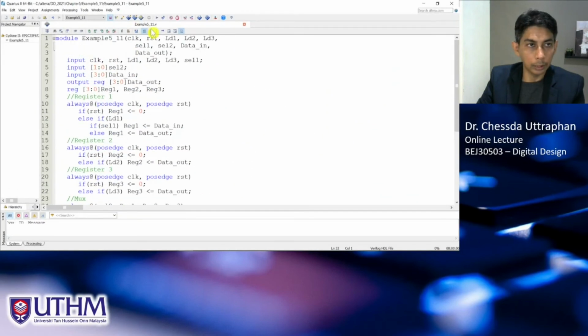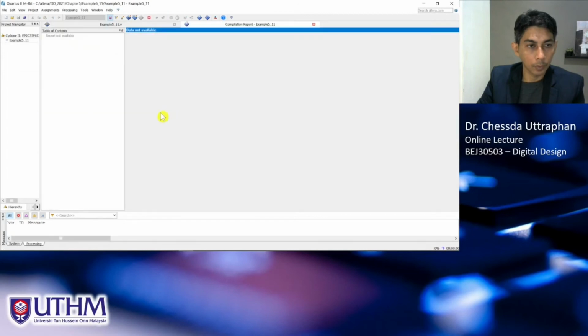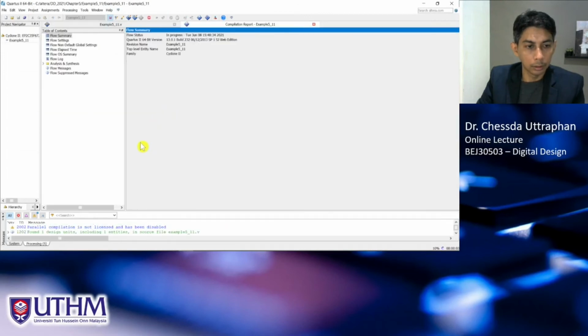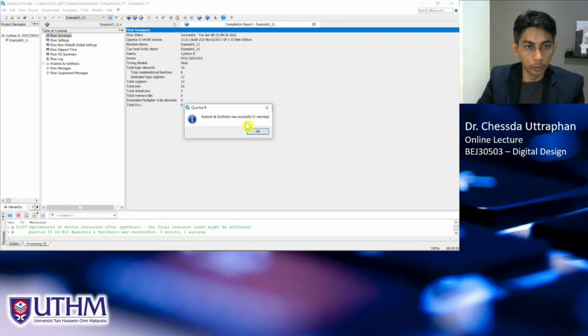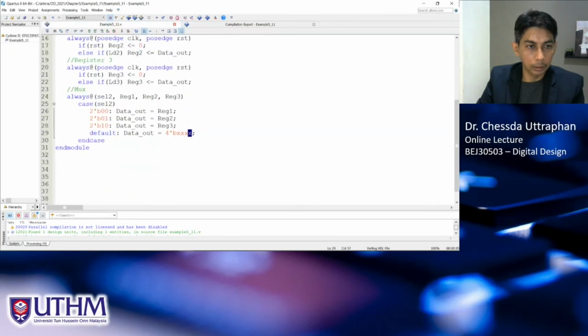Right, and we can try to synthesize this and see whether we have any warning or any error or not. Okay, so it looks good. We don't have any error, and we only have one warning, and of course that warning is regarding the license, so it should be no problem in our case.